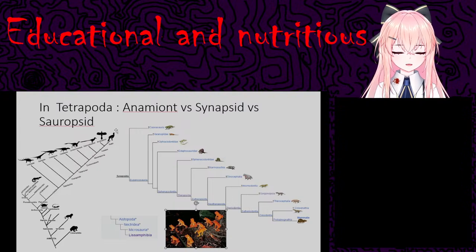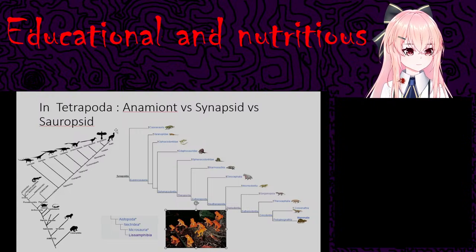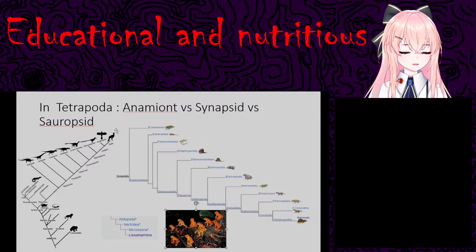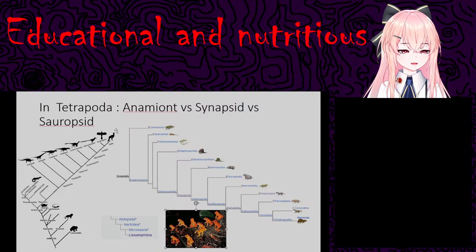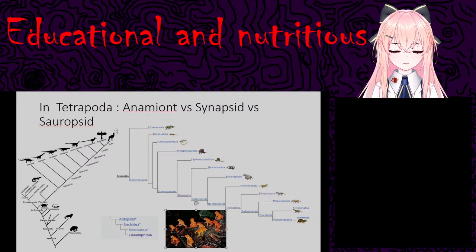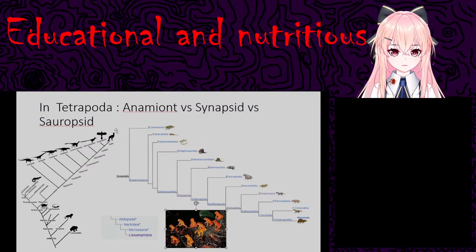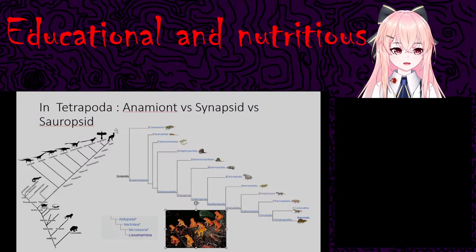I'm going to say, it would be cool if we had at least one sauropod. What contemporary means in context is "con", like together, and "temporary" for time. So you need to understand that synapsids and sauropsids diverged from each other. We are pretty much from the same time.